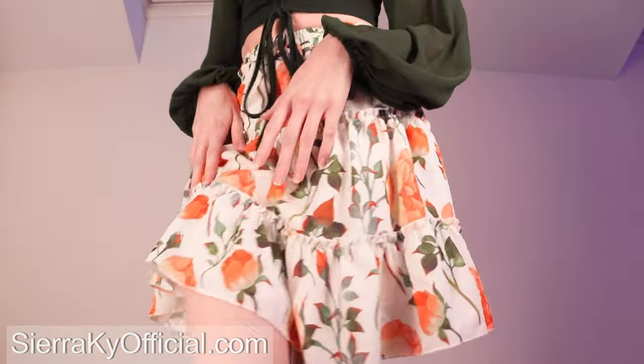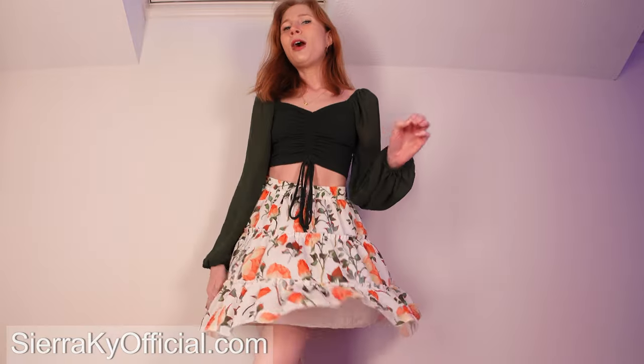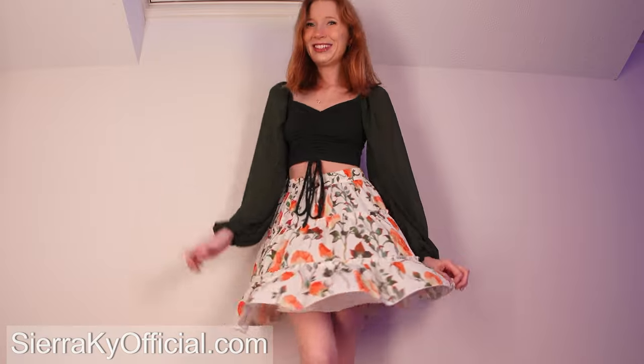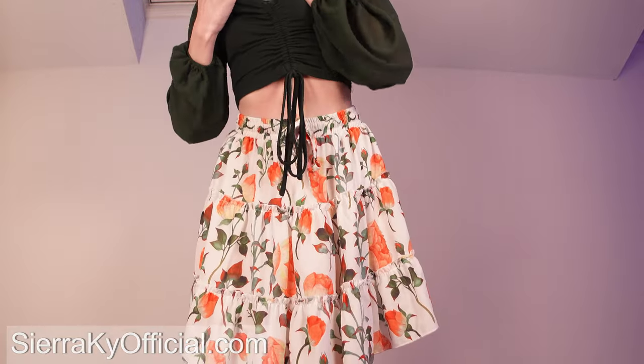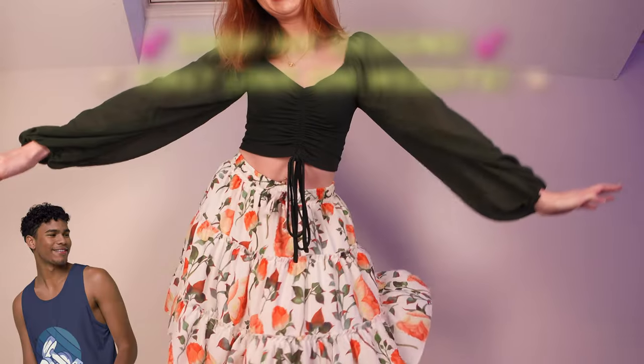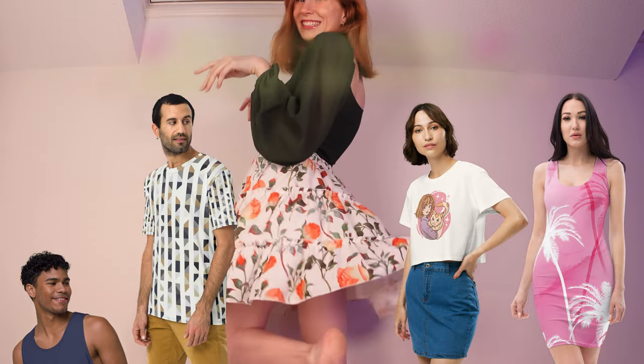I really like the orange flowers on these. So cute. Wow. Now, I will say I wish the top was a lighter green because I do think it's a little too dark for the skirt. I mean, it is working though. Love it. So cute. I love skirts. And the top. I feel so precious. Can you see me on a quilted blanket with a little picnic basket and some fruit? I sure can. I can't wait for my little picnic day. It's gonna be so cute.